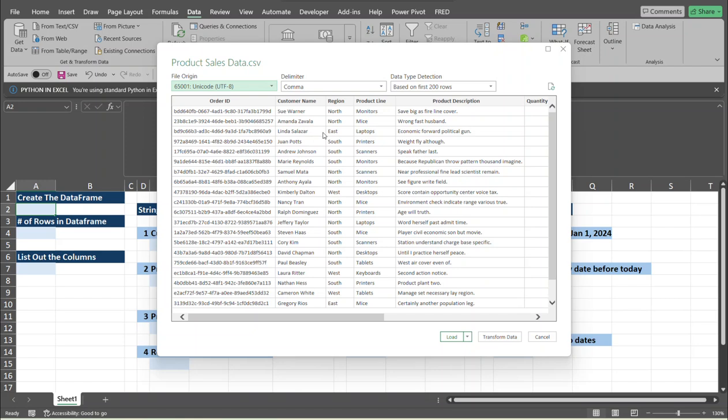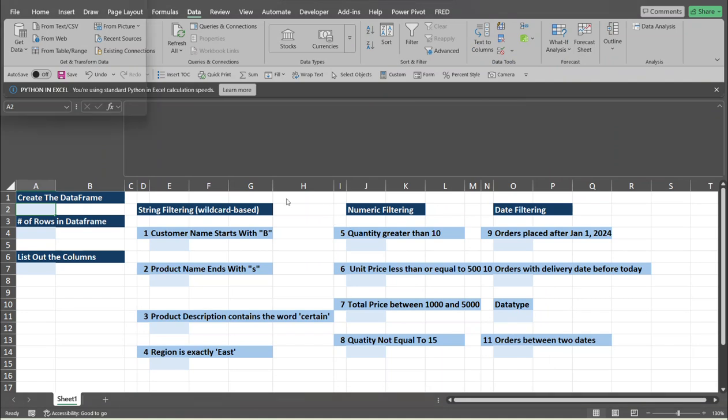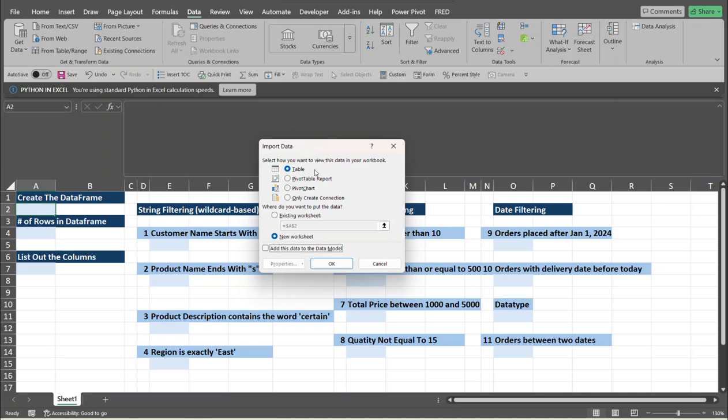Okay, once it does that, at this point, I don't need to transform the data. I just want to load it into Excel through a connection only. So instead of loading this data set back into Excel, I'm going to use a connection only, which means that I'm just going to keep it in memory. So I'm going to select this right here, and I'm going to select load to. Then it gives you the option. See the option here? It says only create a connection. That's what I want to do in this case. I'm not going to add it to a data model or anything like that. I'm just going to create a connection to it. Click OK.